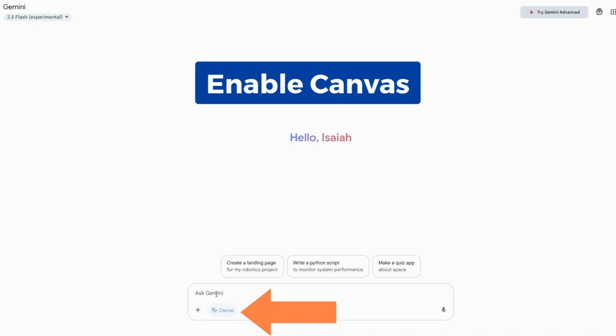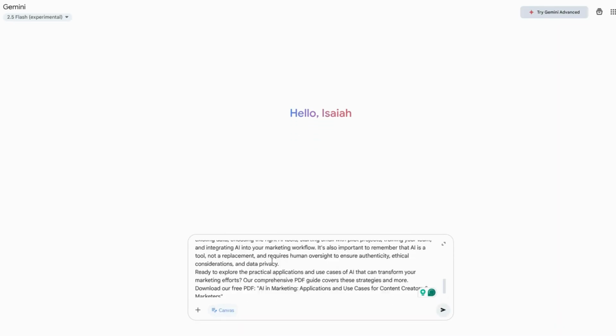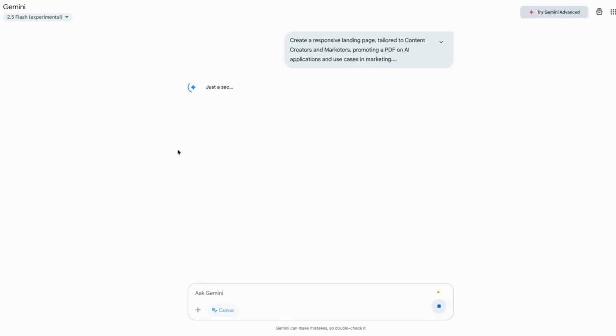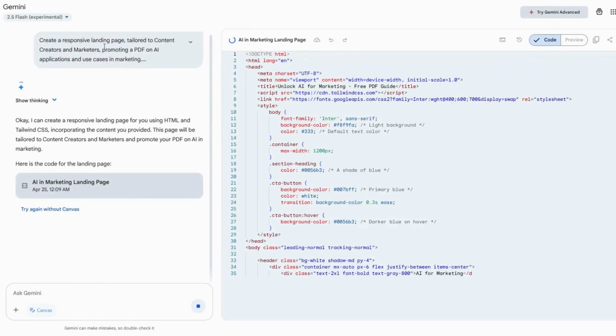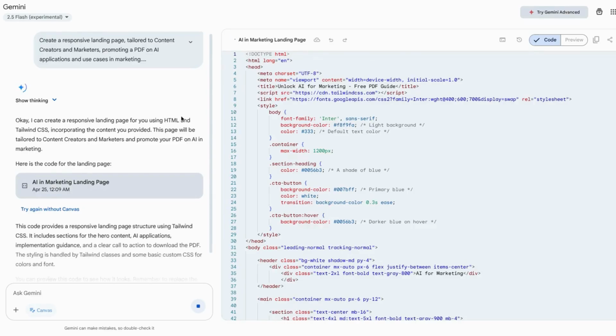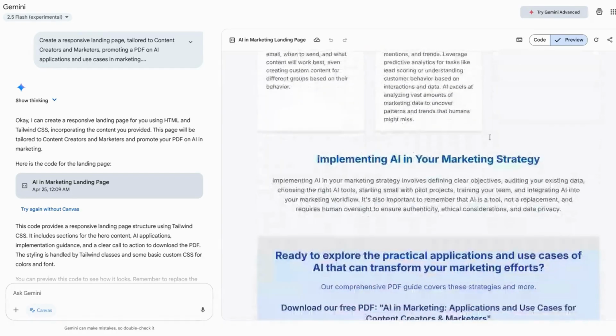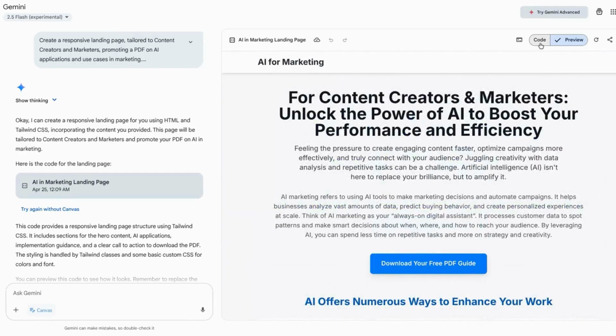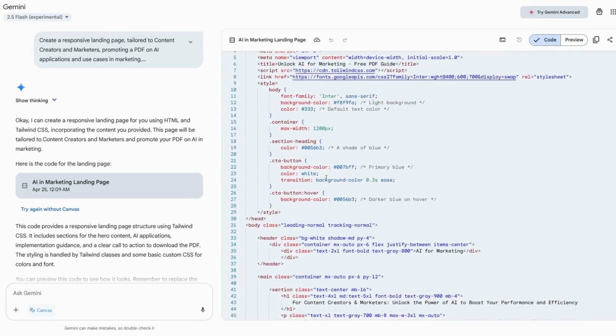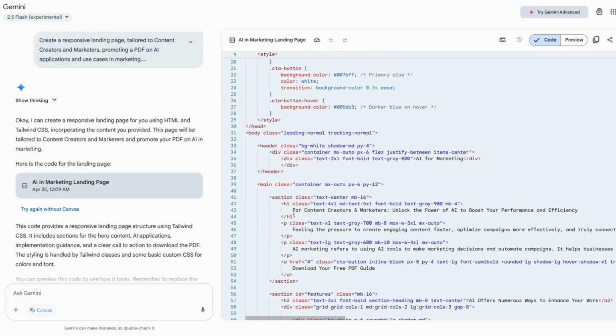So we added to the prompt that we want to make sure it's a responsive landing page. You can add any other design aspects that you want to see in your landing page, and it'll generate a preview. So you can scroll through and take a look at the design. You can go into your code and edit any elements that you want. So for example, for the H1, we're going to delete that. Go back to preview. We can see that it shortened the title for the H1.